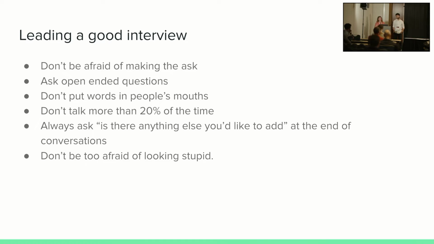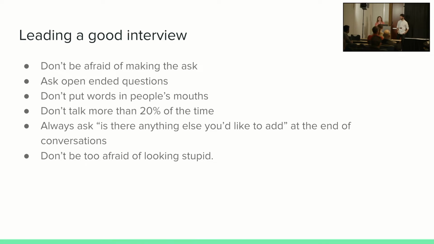When you're having the conversation, make sure that you're asking open-ended questions. They're not yes or no. Make sure that you're not asking leading questions or putting words into people's mouths. That is often really challenging, especially if you're trying to test a hypothesis, or you're pretty opinionated about your project. But it's important to keep it as open-ended as possible. A part of doing that is making sure you don't talk too much. You don't want to talk more than 20% of the time. You want to mostly listen. If there's a silence, you want to let it hang. You want to let yourself feel really uncomfortable, let the other person feel uncomfortable, and let the other person jump in and add more, give you more information, so that you can get even richer information.